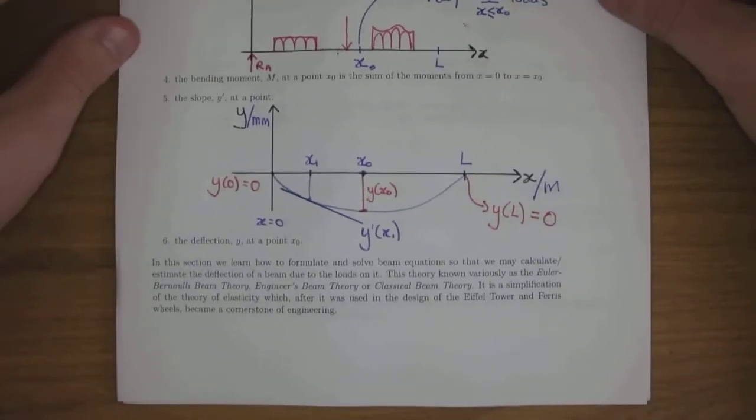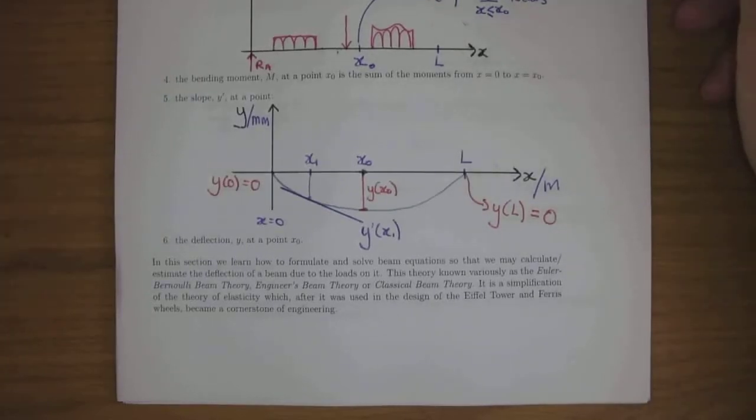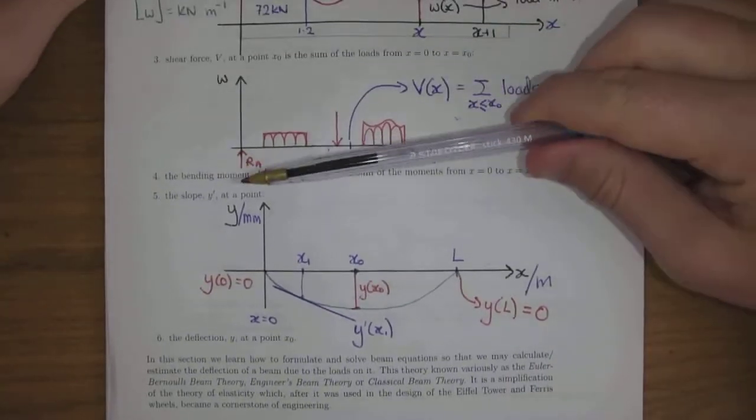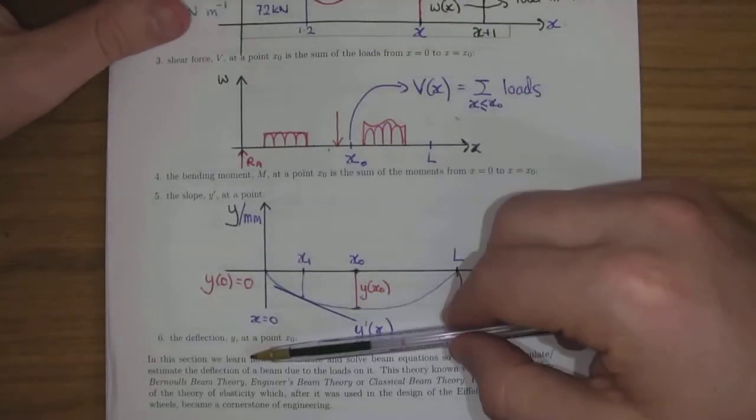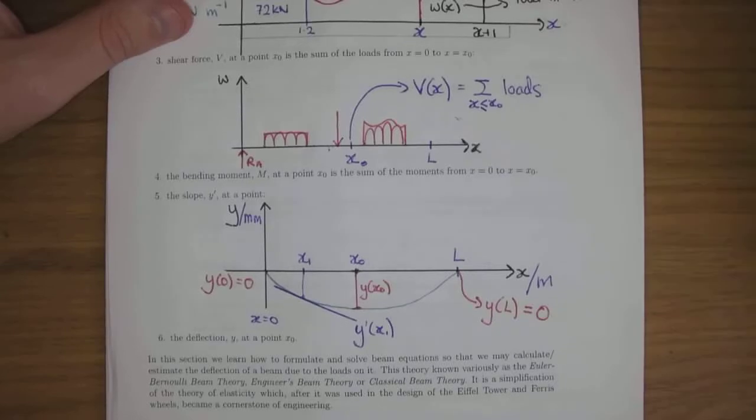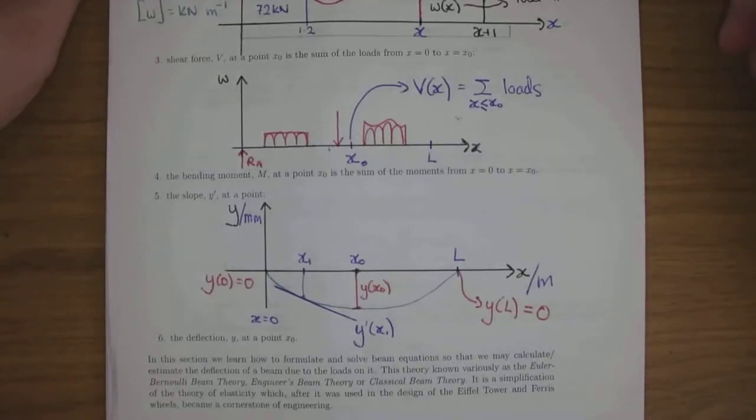A lot of people think, for example, that the maximum deflection is where the bending moment is maximized. Not true. Things that are true are that the bending moment is maximized when the shear force is 0, but the deflection is maximized where the slope is 0, which is a different thing. The other thing is people get confused between bending moment and deflection. They are not the same thing.